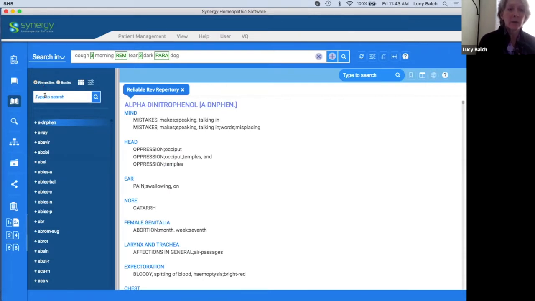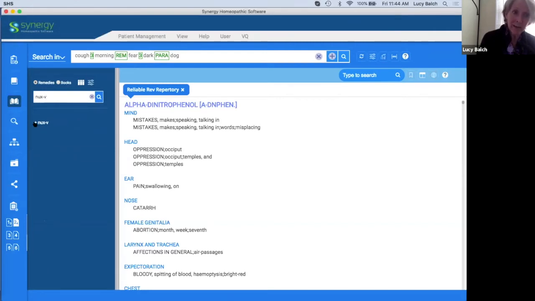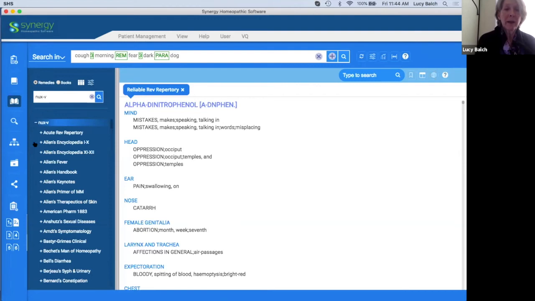So if you want to go straight to remedies, this would be the way to do that. Let's say that you want to look up, I don't know, Nux vomica. And so you find it easily in the type to search window. Here it is. And in order to find out which books contain information about Nux vomica, you click on the plus sign. Okay, and so now this is the remedy that you're interested in. Below it are every single book that has information about Nux vomica in it. Now, you can open multiple tabs to read about Nux vomica in multiple books.